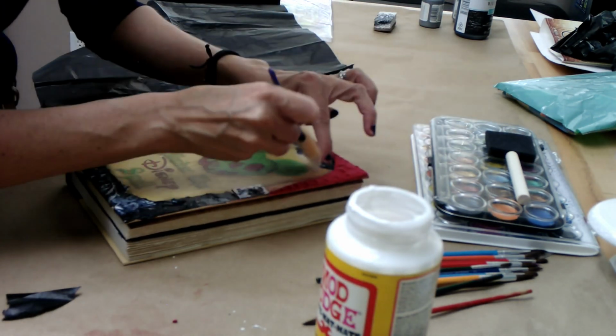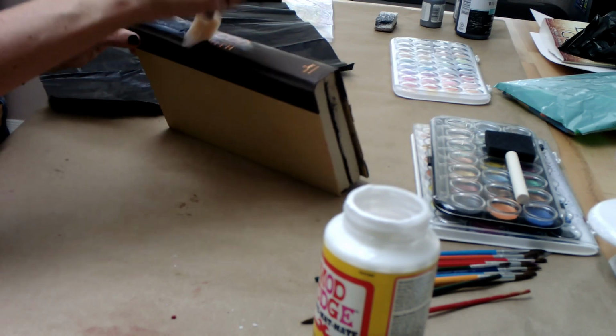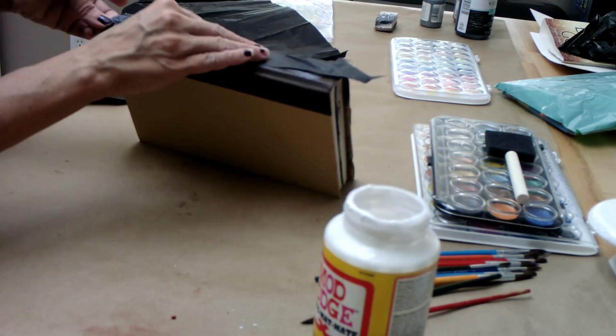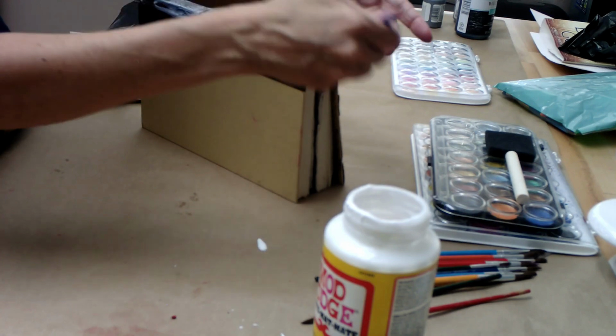Now, one of the things that I find really important here is to make sure that you repeat the same process on the binding of the book. The only reason I say this is important is because those words are indented in, so you'll still see them when the project is finished if you don't cover them as well.